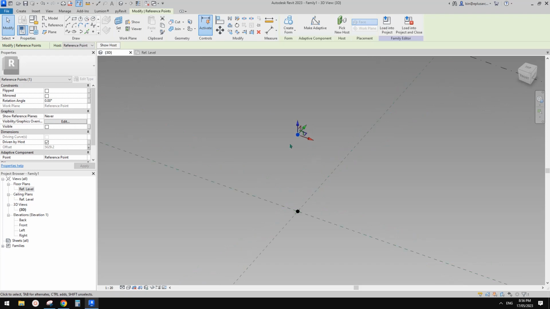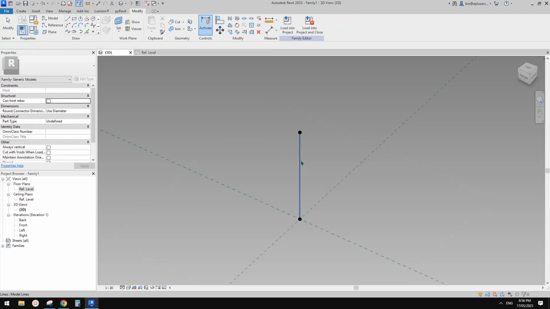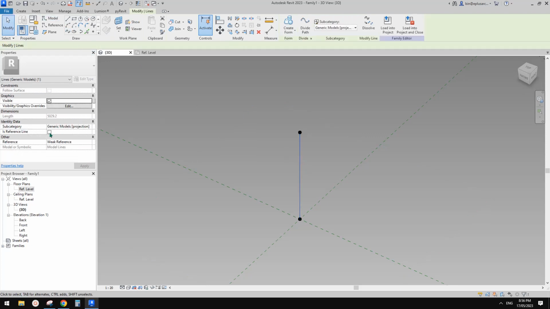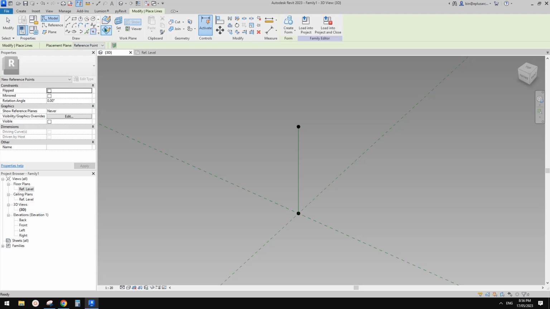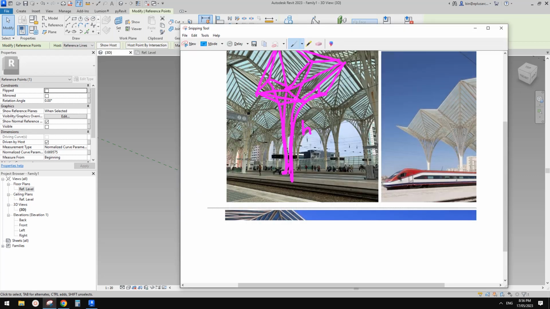So first let's connect them. We're not going to directly place points onto that point, so we only use this point, and also the first one, to create a reference line. Okay, so make this a reference line, and then place a point, draw on face, place onto this, and then we're going to use this point to... hang on.